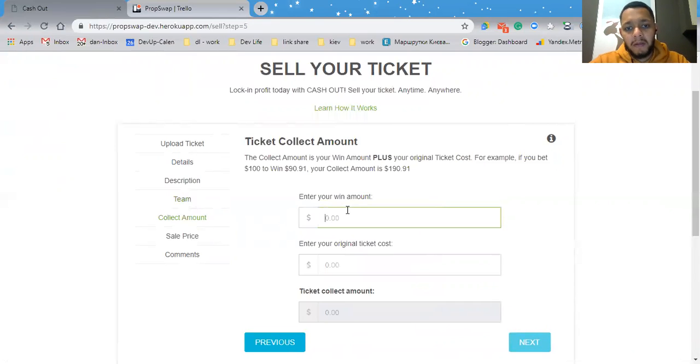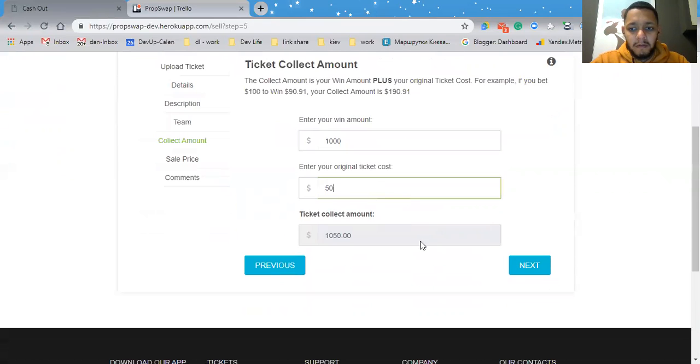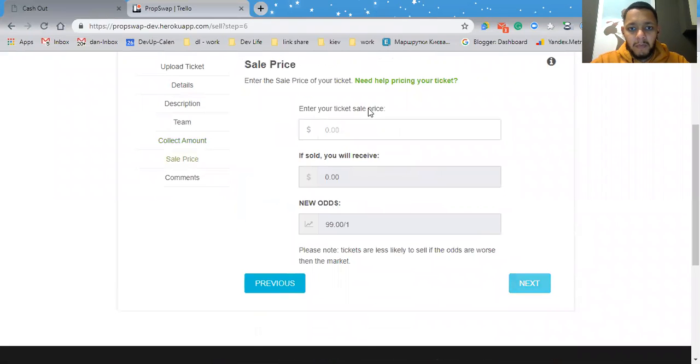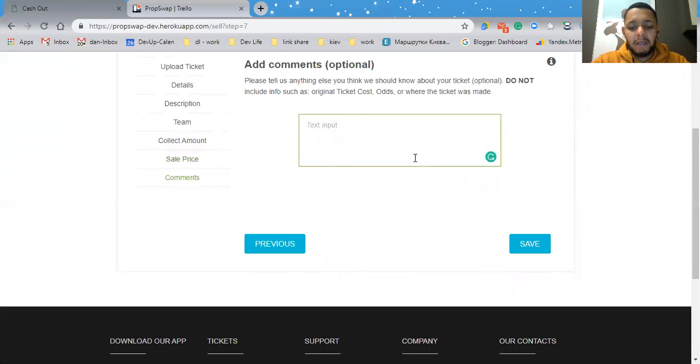Then the amount that the person is going to win, the original cost, then the amount that the ticket is for sale for, and some description if needed.